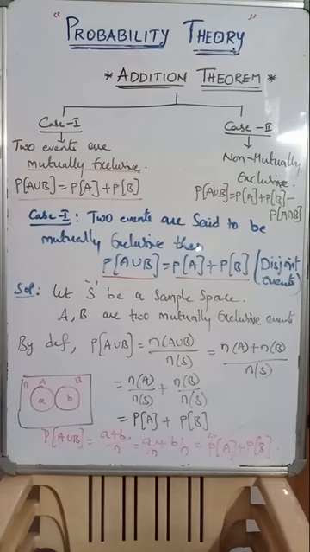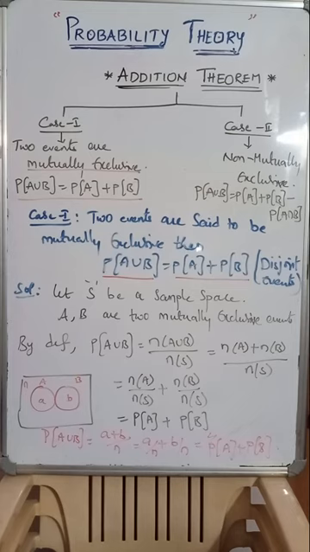The addition theorem is a very important concept, guys. Immediately on seeing the question you have to identify whether the events are mutually exclusive or non-mutually exclusive. Mutually exclusive means which condition should be applied? P of A union B equals P of A plus P of B, just adding. In the non-mutually exclusive case you must take P of A union B equals P of A plus P of B, and along with that, what is the common element that has to be removed? Minus P of A intersection B. Clear? So occurrence of at least one event we need here. Remember P of A union B in both the cases. Here A plus B straight away, because there is no common element in mutually exclusive.